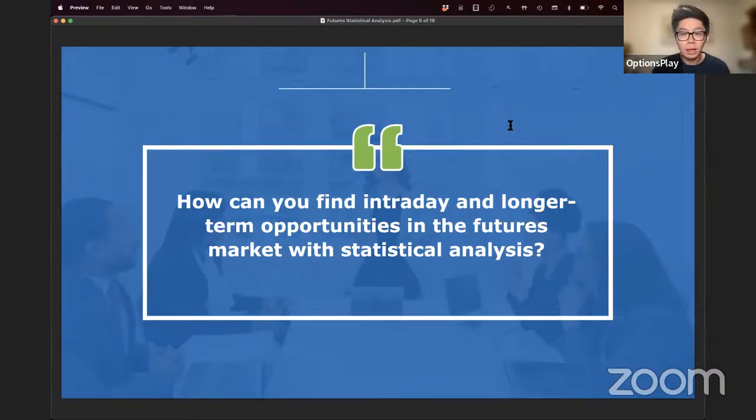Again, for those of you that have been following me for a while, you know that I'm heavily leveraging both technical analysis and fundamental analysis when it comes to equity options trade ideas that you see me put out here at OptionsPlay and on CNBC. Statistical analysis is something that, while used in certain aspects of technical analysis, is not very commonly used as a pure rule for entry and exit, but that's exactly what we're going to discuss here today. And a very simple one, I'll add to that as well.